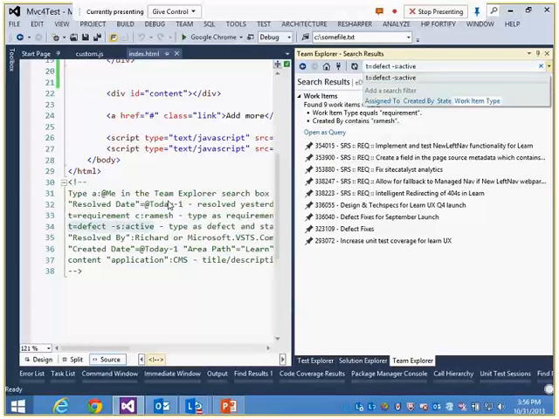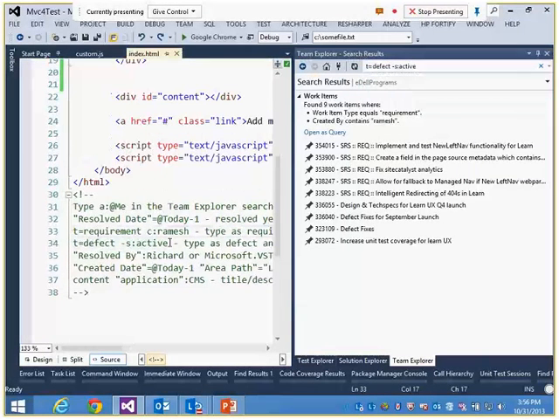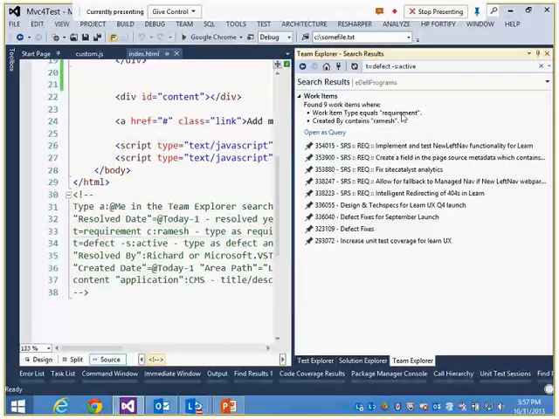The scope level of all these queries is the project. Well, what do you mean by the project? See, it's actually parsing your text here. So it's saying work item type equals requirement, created by contains Ramesh. It's not saying per application or whatever. You will have to add those extra things. If you wanted to limit it for a particular application or whatever, you will have to add that.